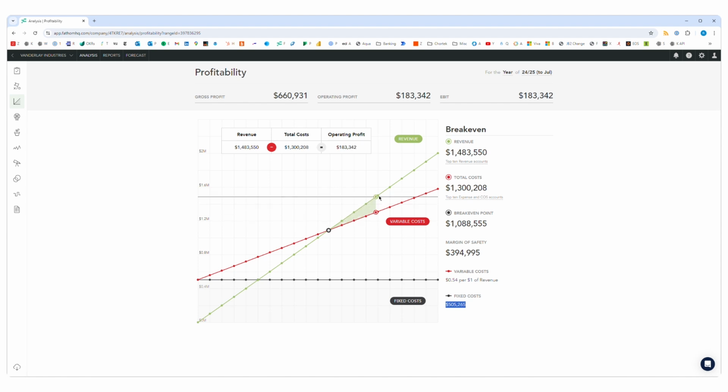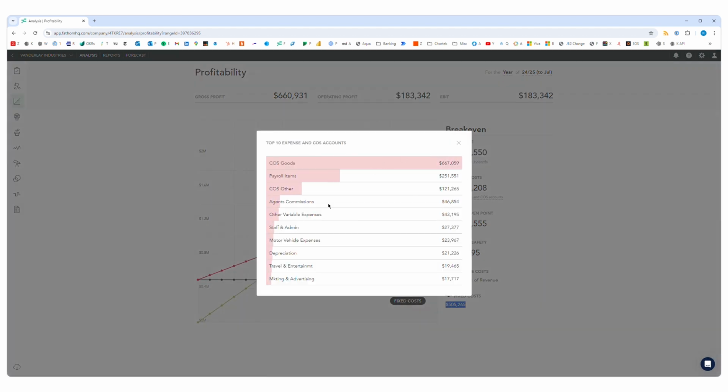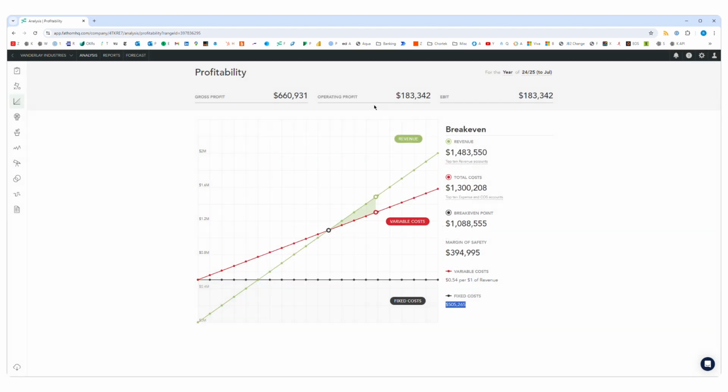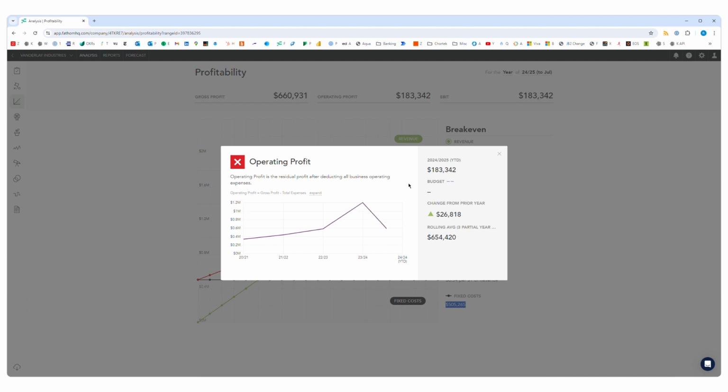So looking at incremental revenue between 1.6 and 1.7, the difference between those two operating profits is, trust me, roughly $46,000. And so I can see both where we're at now and then ask the question, okay, if we have an incremental increase in revenue of $100,000, how much is going to come to the bottom line? And focus on literally using this information. I want a quick recap of where those top costs are, how my profit has been fluctuating over time.